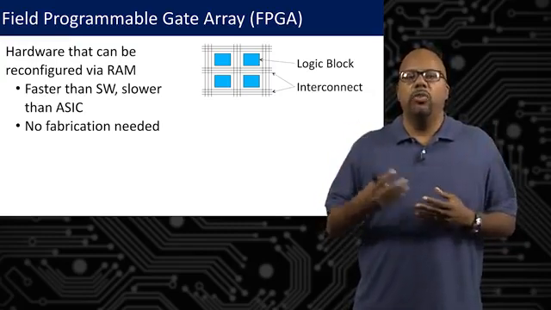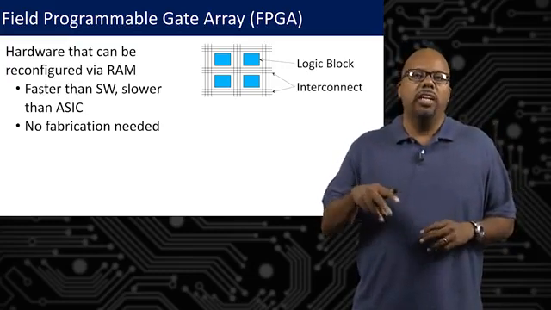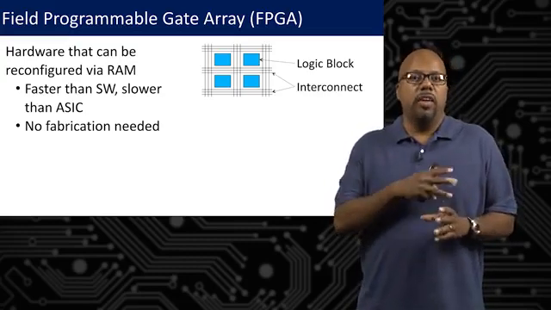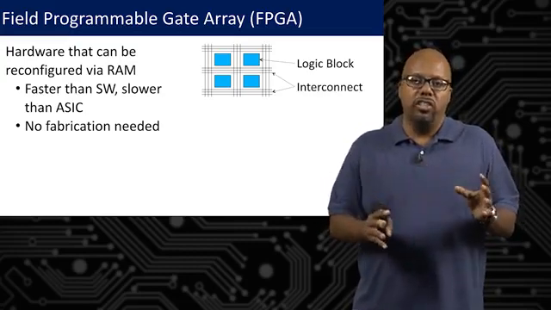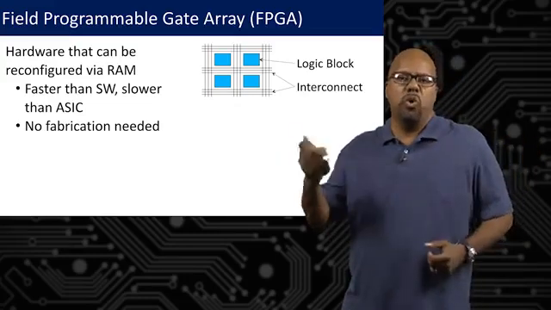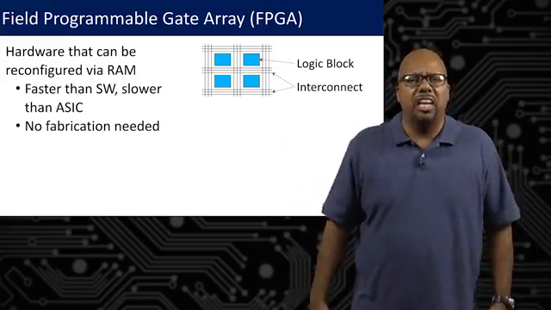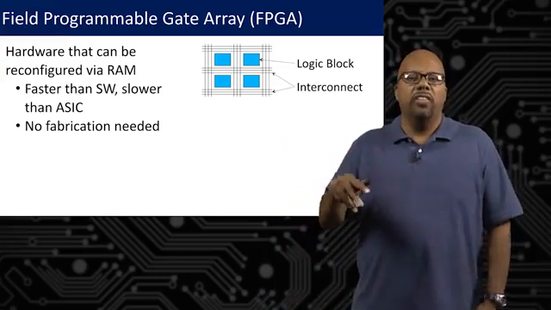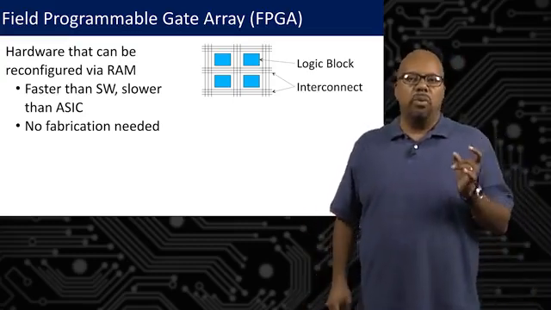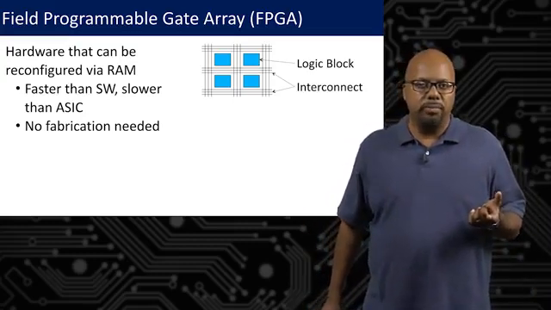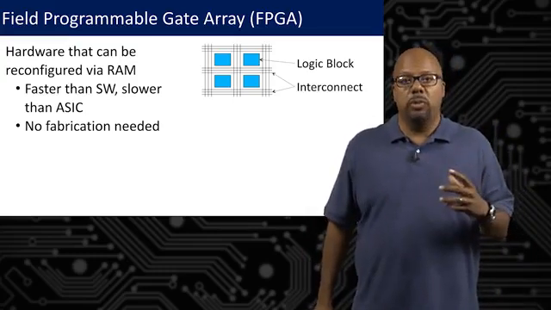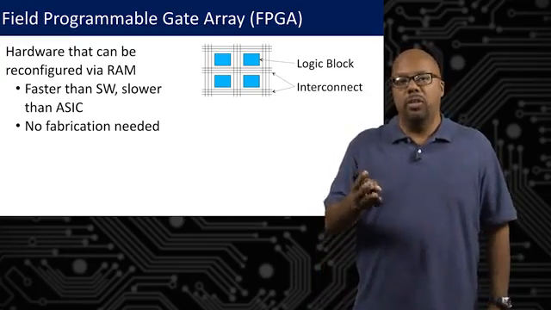So let's say you need something to do audio filtering. So you might configure the FPGA to perform filtering. So it's a hardware device that will perform filtering because it's been wired to do that. But then you can reconfigure the device to rewire it so that it performs MPEG encoding instead or something like that. So you can rewire this thing, reconfigure it so that it can perform different tasks. Now, it's not programmable in the sense of a general purpose processor. You don't write code for it. And as a result, it's actually a lot faster than a general purpose processor, right? You could get that same flexibility with a general purpose processor.